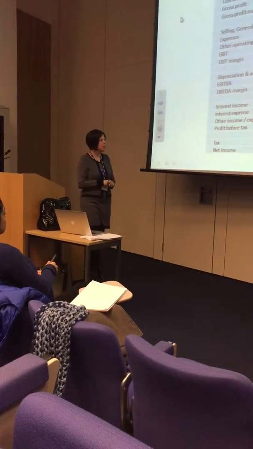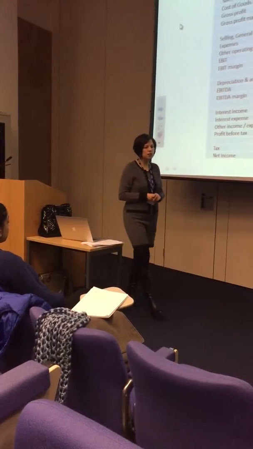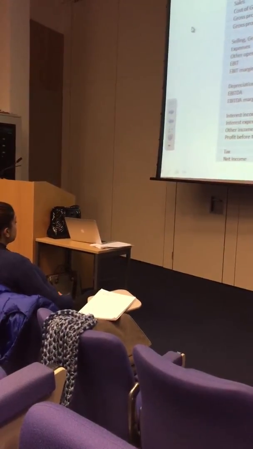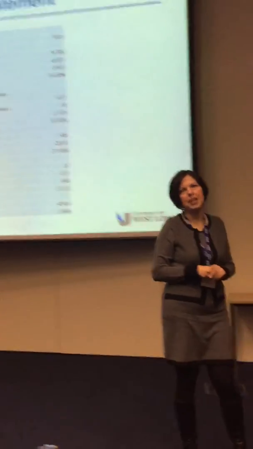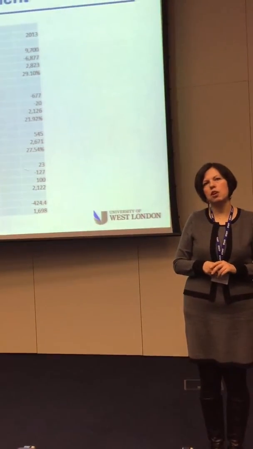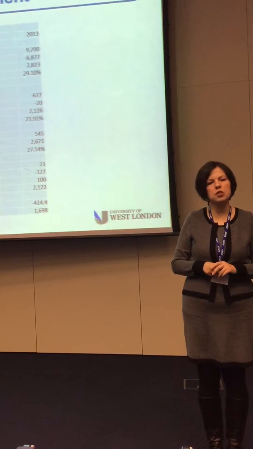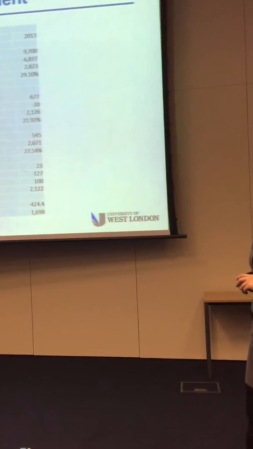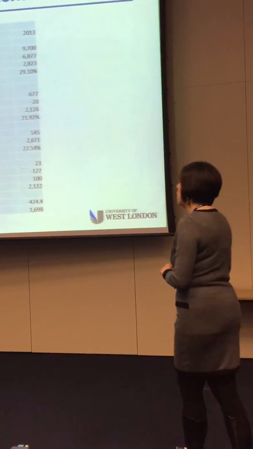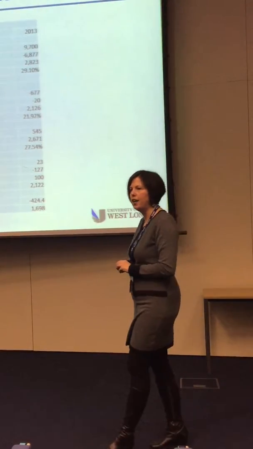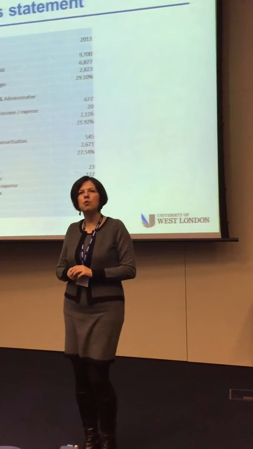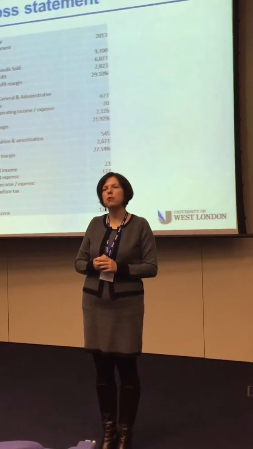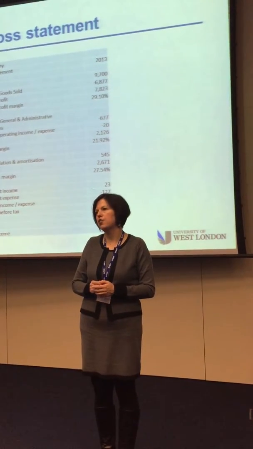Profit and loss statement. It shows us how much we have sold and made money. So it shows our sales in monetary terms. It shows our expenses and also interest, income, and taxes that we need to pay. Does anyone remember why a company can be profitable and yet run out of cash?